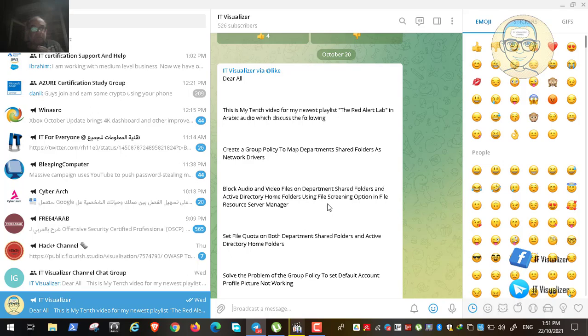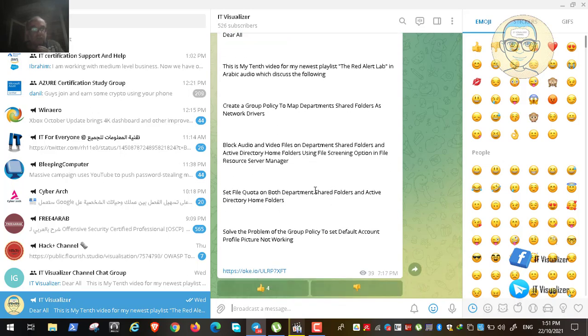Okay, so we have blocked audio and video files from being added to the department shared folders and the Active Directory home folders. And then we need to limit the amount of data to be put on the shared folders on the file server, either the department folders or the Active Directory home folders.